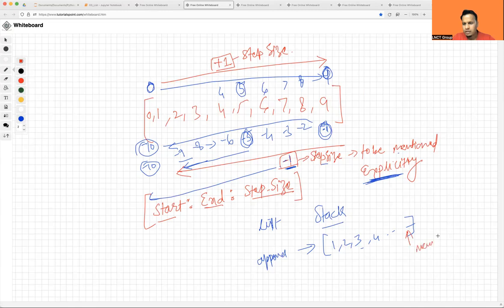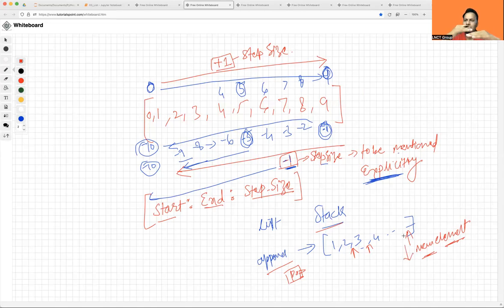New element by default. There are some other ways to insert in between using different methods also. So by default it acts as a stack, where whenever you add an element, it is going to be added at the end. Similarly, we have one function called pop. What it does is pop out the element from the existing list, and always from the last, because it's a stack, right?